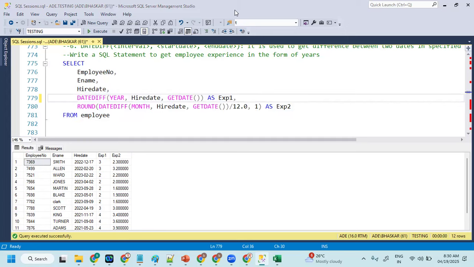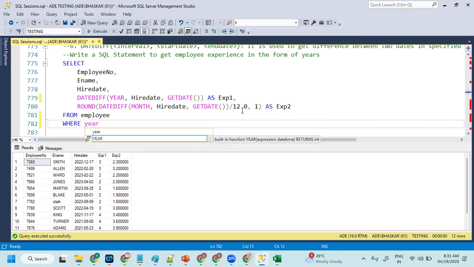Sir, one doubt, sir. Yeah. Sir, if you want to see only last year employees who have joined, how to find, sir? You have to apply the filter. So filter you have to apply where year of hire date equals 2024.